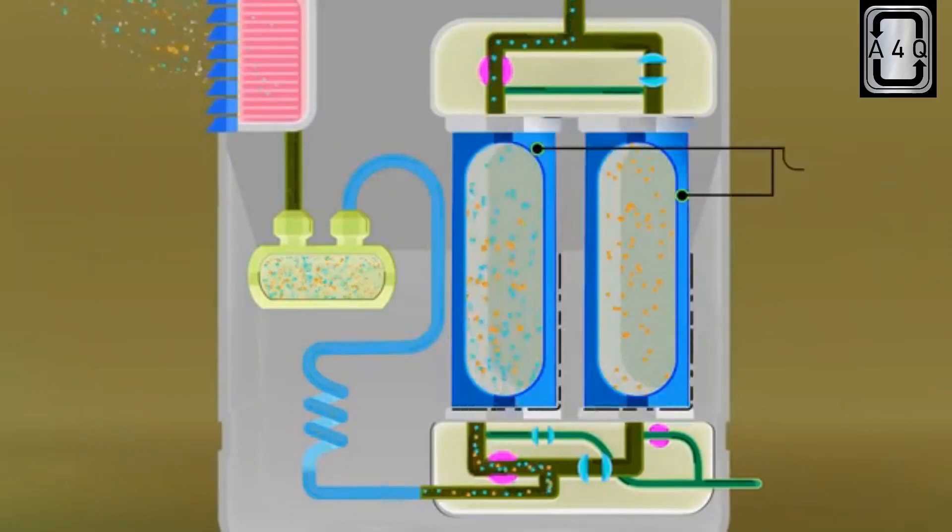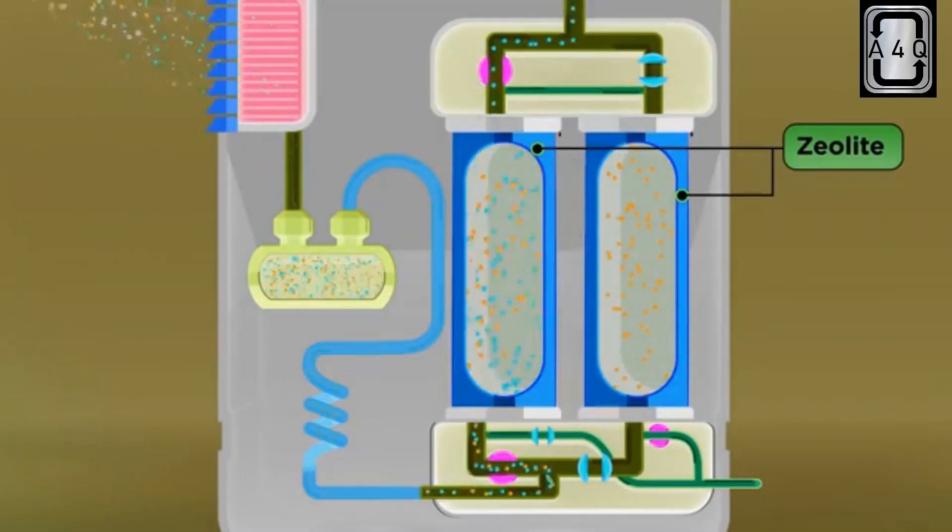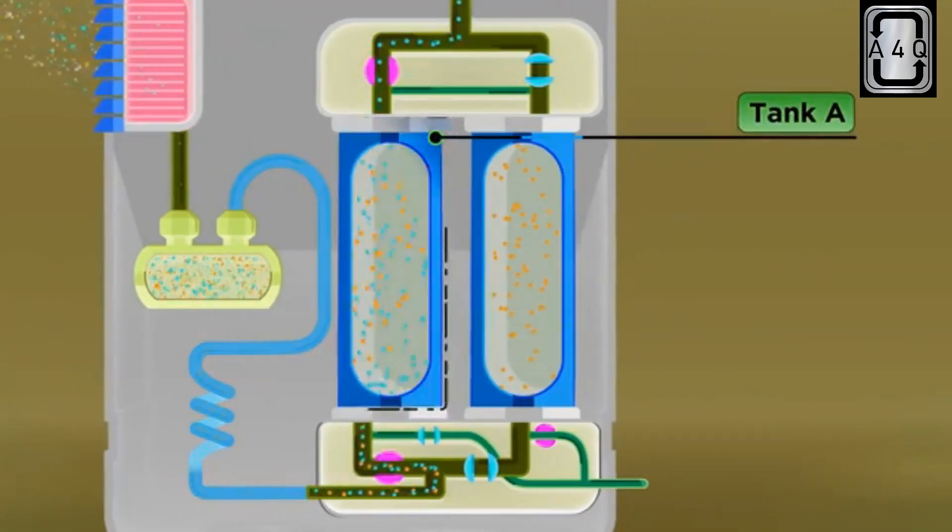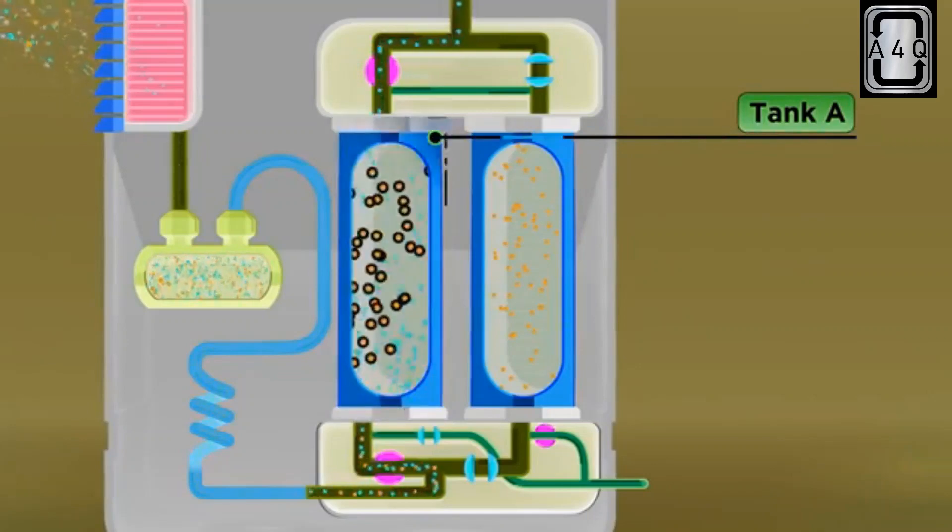There are two identical tanks with zeolite filters. Let's say that compressed air at high pressure is passing through tank number A, then the nitrogen keeps getting stuck to the filter in tank A, and pure oxygen comes out.